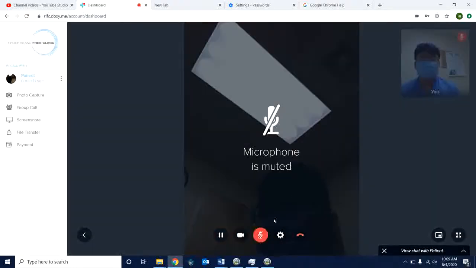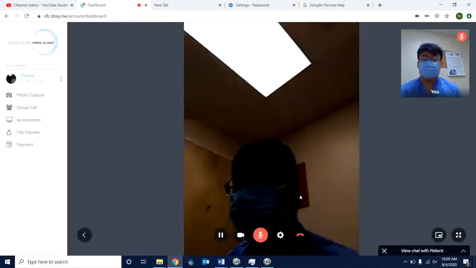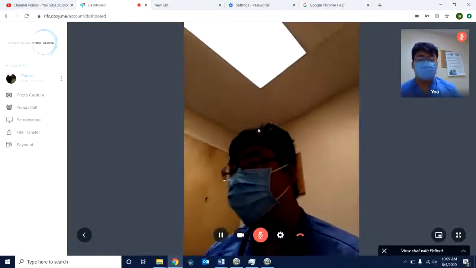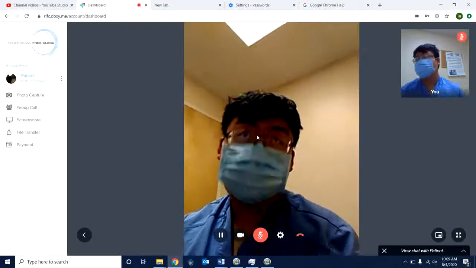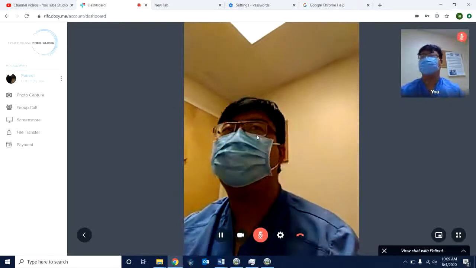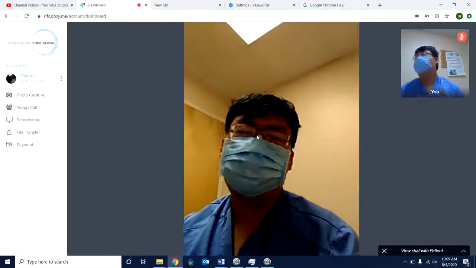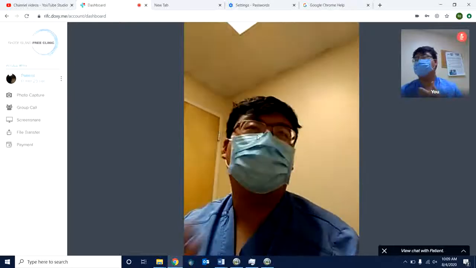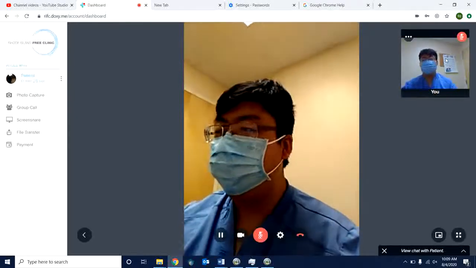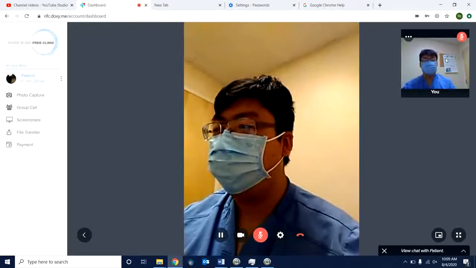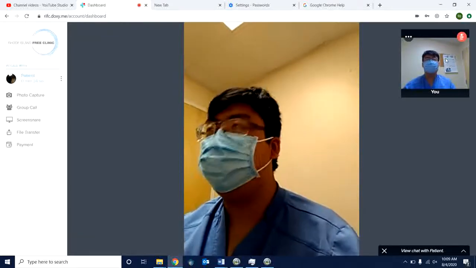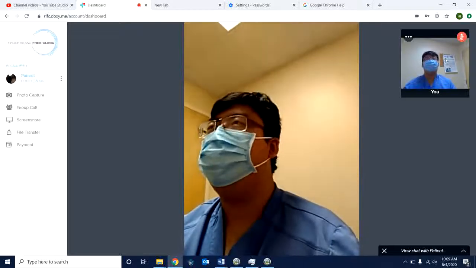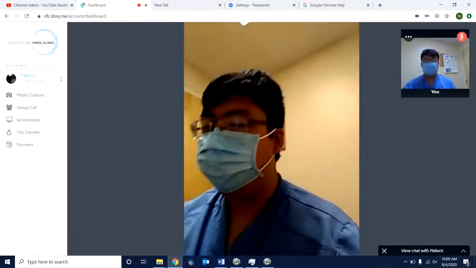So what you're seeing here in the center of the screen is actually the view that the provider gets. You're getting your feed from your patient's camera. So this way you can talk to your patient directly. Up top, in the top right corner, is your own camera. So you're seeing what you're doing here. I know it's very confusing because they're both me, but that's basically how the layout goes.